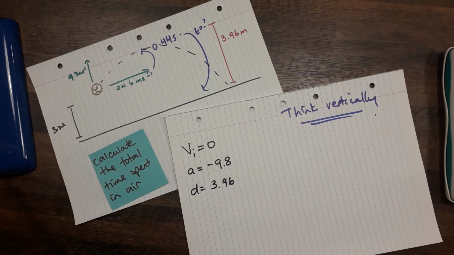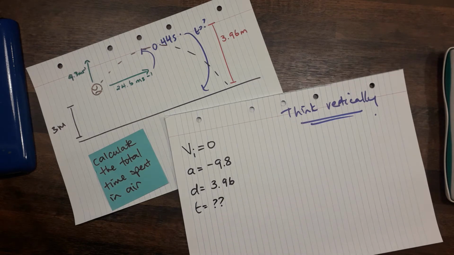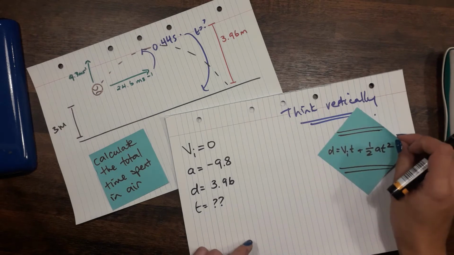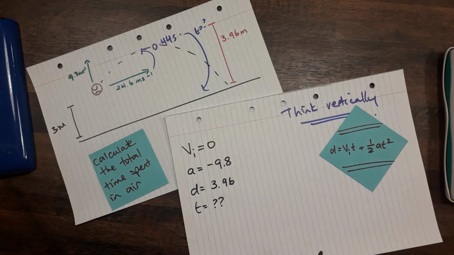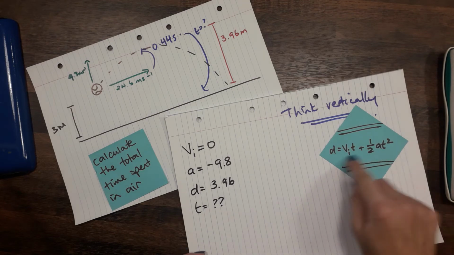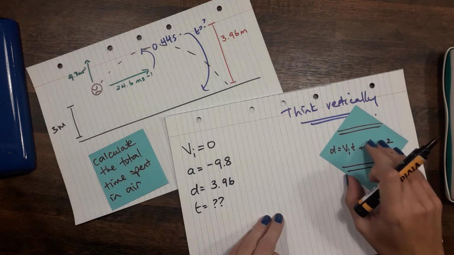So we need to find a kinematic equation that does not have VF in it, which I believe is this one here. So again, we just have to substitute our numbers in and solve for t. This here is going to have t squared, right? So we're going to need to do a square root somewhere along the way. So let's have a look. I'll just move this out of the way.